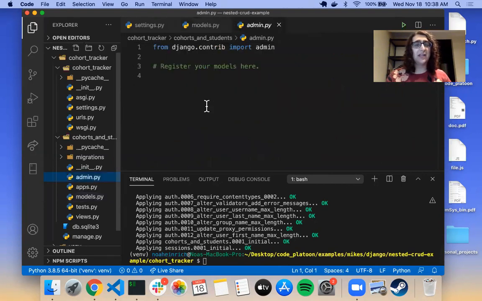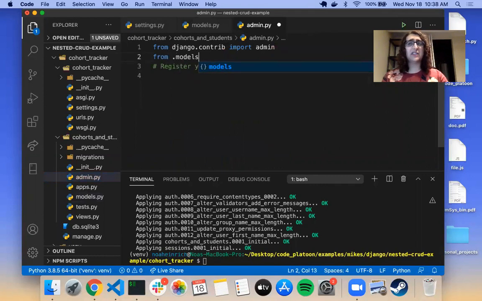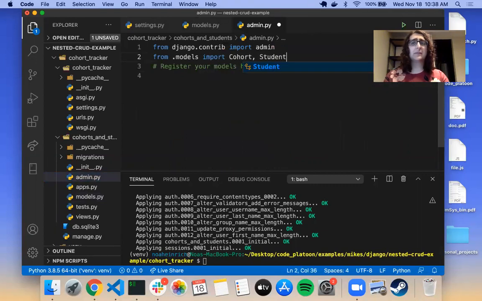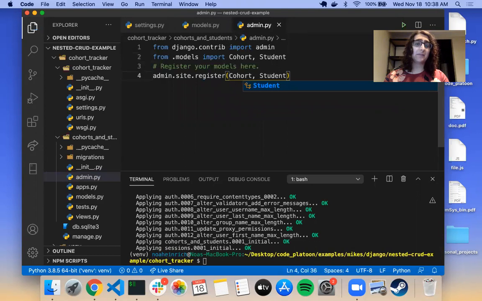So we go to admin.py. Let's say from .models, we're going to import Cohort and Student. I'm going to say admin.site.register. And I believe we can, I'm not sure, I think we can do it this way. If not, we'll have to do that in separate lines.